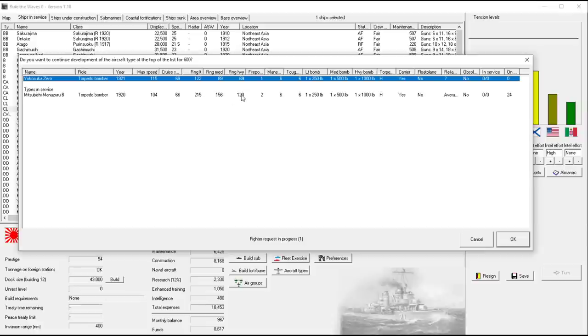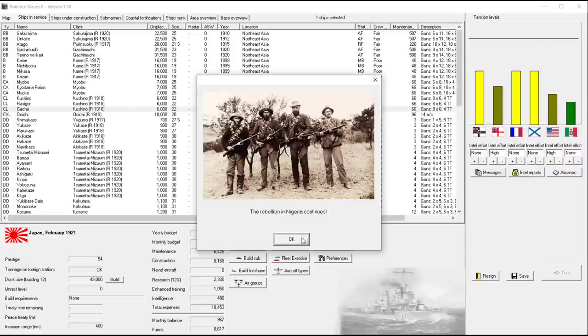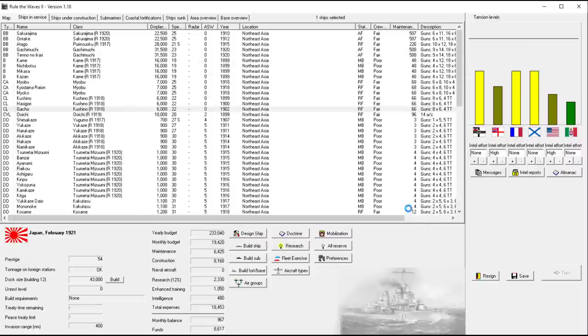What in God's name is going on with the range? I mean, it's much faster as far as max speed, but the cruise speed is more or less the same, so this only has an effect on combat. In combat, it's basically the same in every other way except for max speed, and we already have an average reliability torpedo bomber. This is actually a really good one. Mitsubishi has done quite well for themselves here. So no, I'm not gonna buy that.